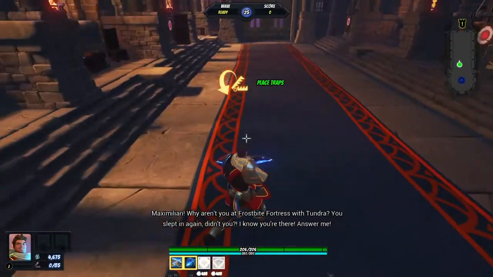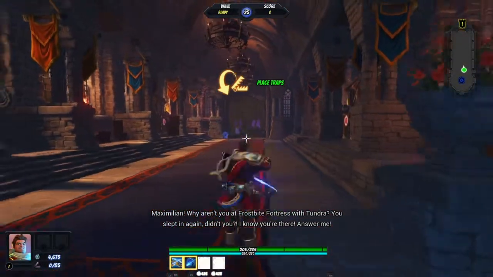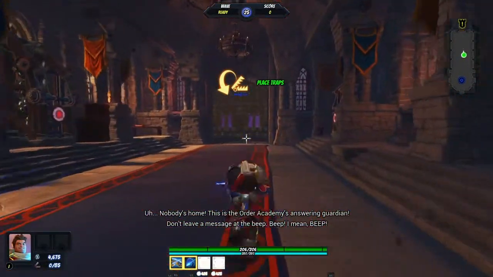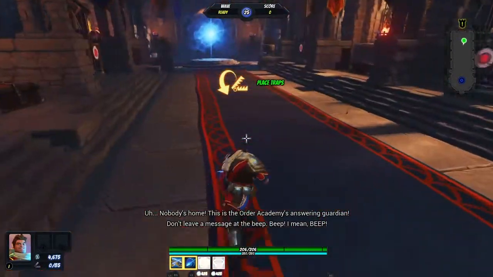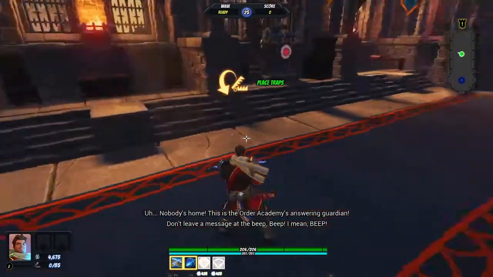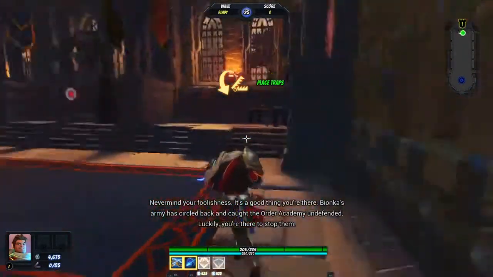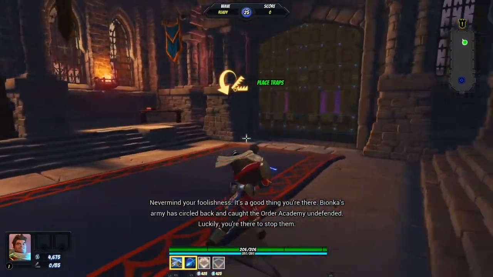Maximilian, why aren't you at Frostbite Fortress with Tundra? You Tundra. Slipped in again, didn't you? Nobody's home. This is the Order Academy's answering guardian. Don't leave a message at the beep. Beep. I mean, beep. Never mind your foolishness. It's a good thing you're there. Bianca's army has circled back and caught the Order Academy undefended.